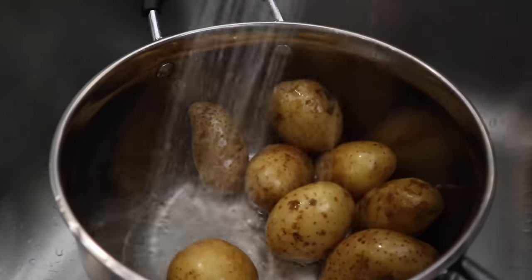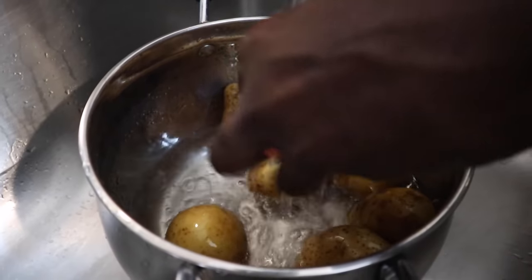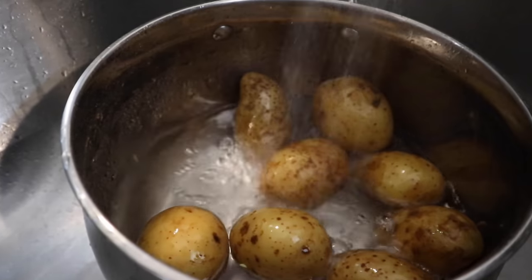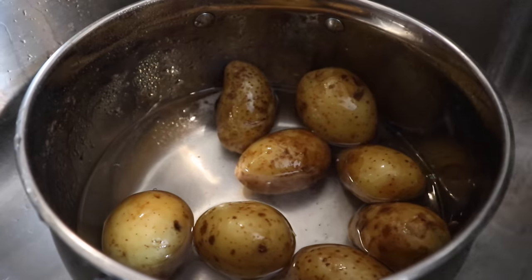So just run our potatoes under some cool water. Preferably I'd like even smaller potatoes, like baby potatoes, than these. What I'm going to do is cut slight slits into them, I'll show you guys. And then when I'm cooking them back down again, I'll add some herbs, some butter, some garlic.